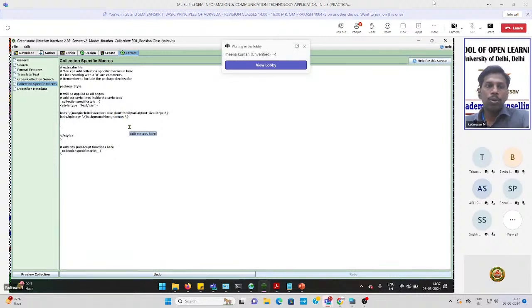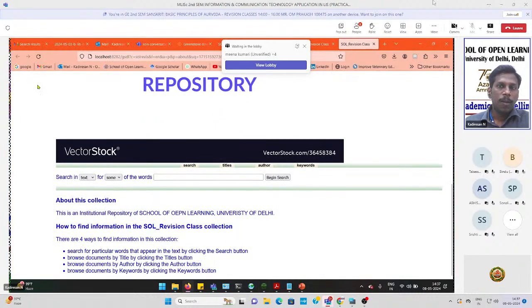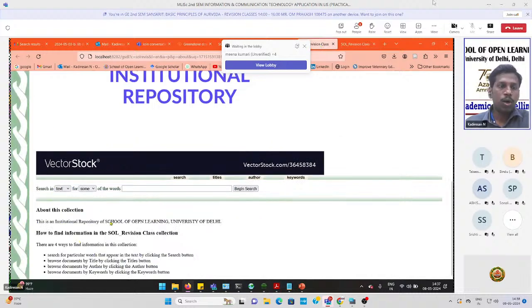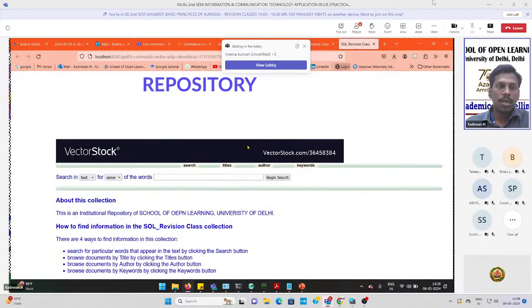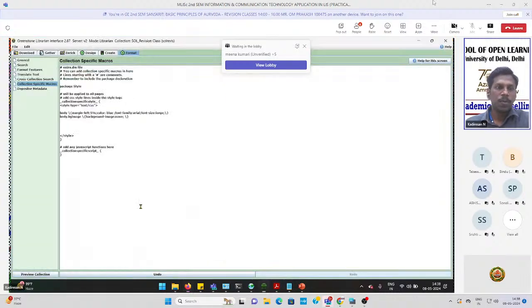Okay, so I'm going to save this and preview this collection. Here you can find the difference between these two. This one is with noise and there are no modifications in the user screen, and here the noise has been removed, the entire content of the screen has become a bit larger, and the color also changed. If you feel that you don't like this blue color and want to change it to red or green, you can change it. Here, instead of color blue, you can change to color green.